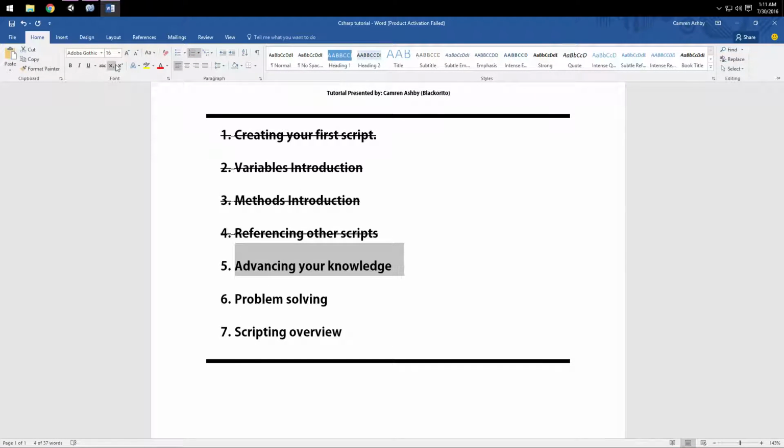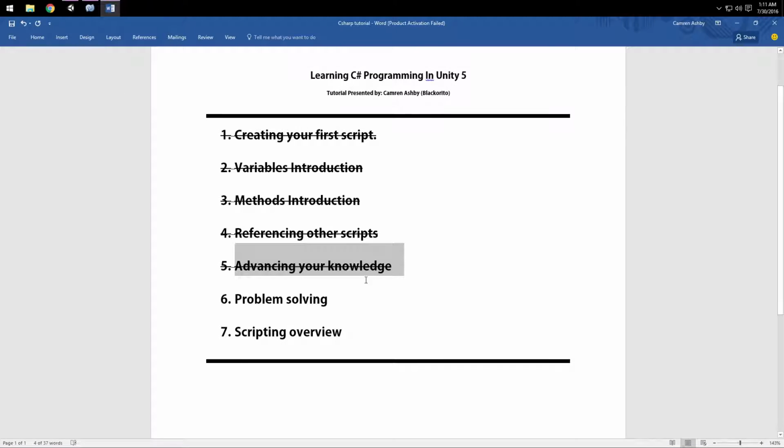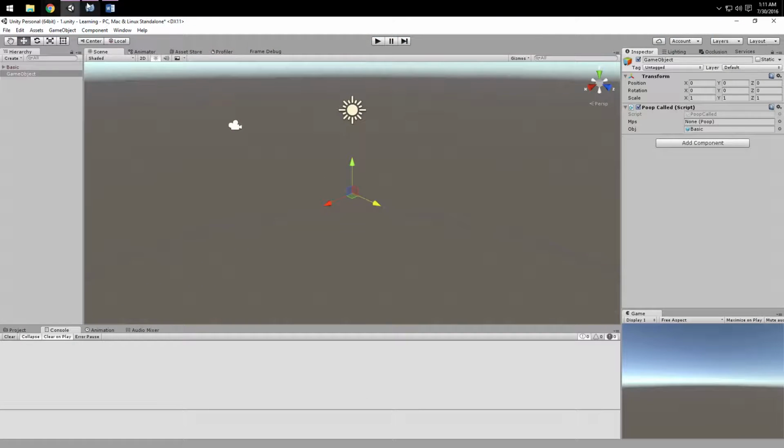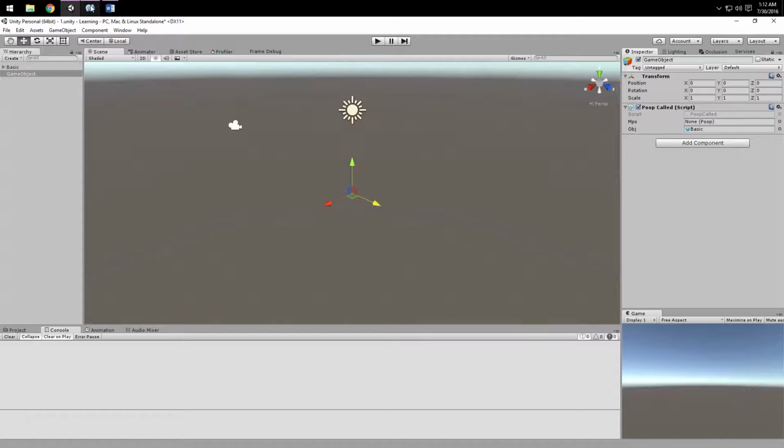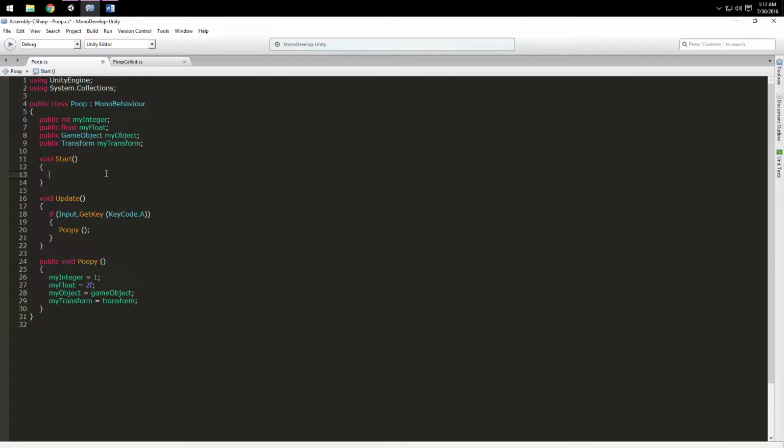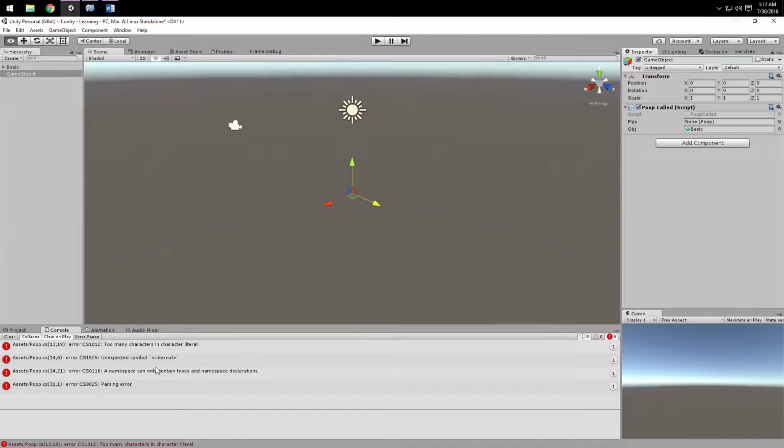Very simple. And you can also go to the Unity manual whenever you're stumped on anything. But with problem solving, what is problem solving, you may ask? You can't just go in a script and type in random crap and save it without it giving you an error.